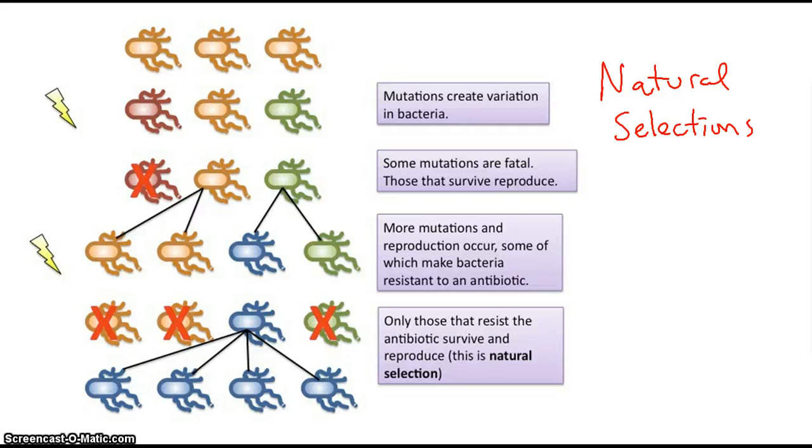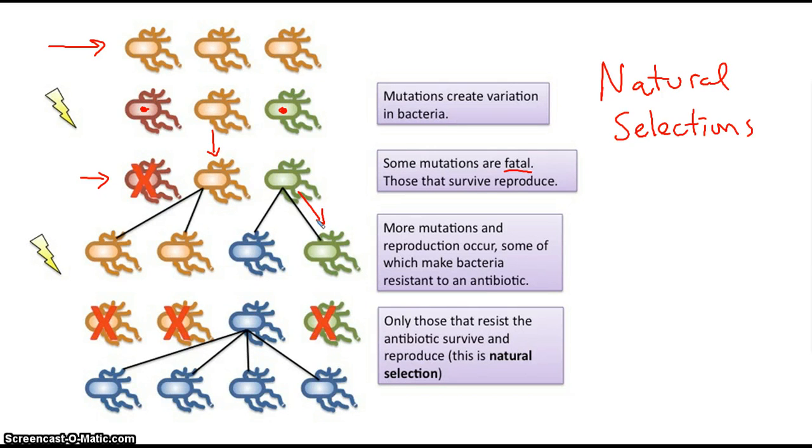So here's an example with bacteria. If we look at the very top row, here's our initial population of bacteria. And if a mutation creates variation, we can see after one generation, we have two kind of mutant forms, the red and the green here. Now, some mutations we said were detrimental, in this case fatal. So the red one is out, the orange one continues on its line, and the green one is maybe neutral, maybe beneficial, but it is allowed to survive and reproduce, and we can get more green bacteria.